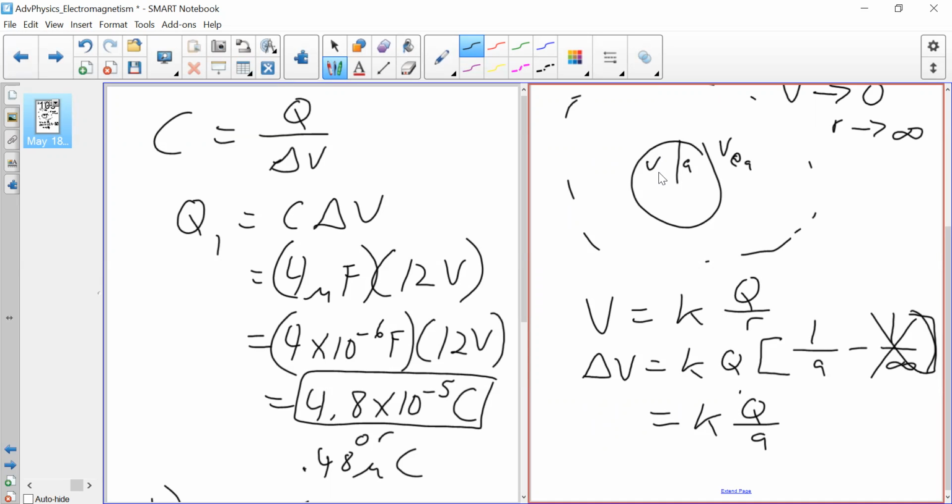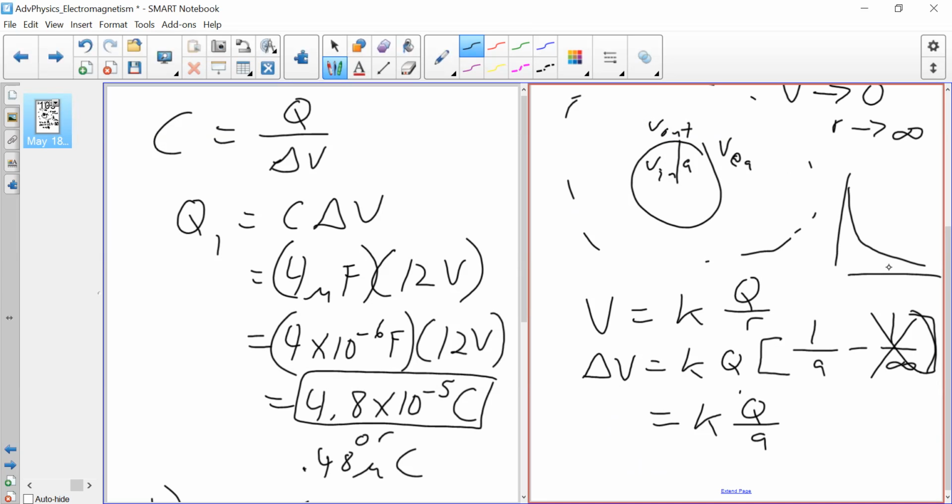This potential is going to be the same inside and at the surface. Of course, as we get far, far away, as R goes to infinity, the potential is going to go to 0. But before infinity, this potential that is the same on the interior and at the surface, as we learned last time for conductors in electrostatic equilibrium, is then going to start to die off as we leave the surface. It's going to have that 1 over R dependence that we saw. It's going to just dip, doing something like that as R goes to infinity.